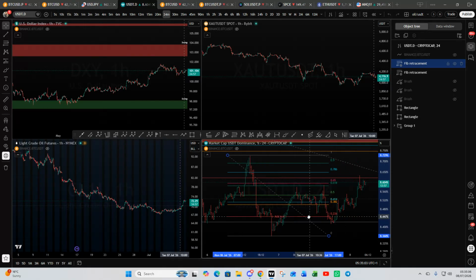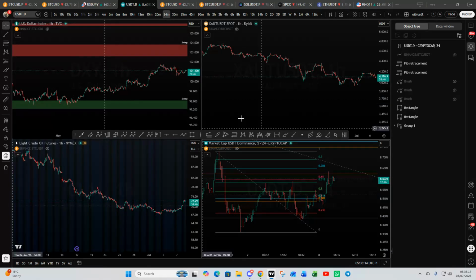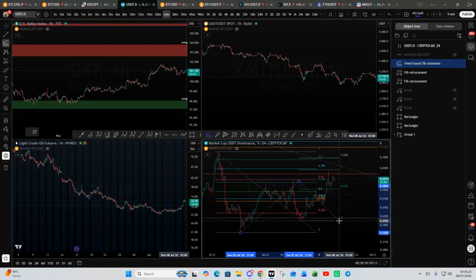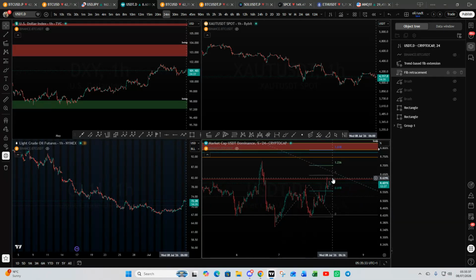Let's have a look at USD. I've been watching USDT. Yesterday was great. Hit that 618, dropped. We got the pump. I just didn't react on it, which is annoying. Just be aware that on USDT, the DOM chart here, we might get a reaction off here, small though it might be. But anyway, we'll keep an eye.